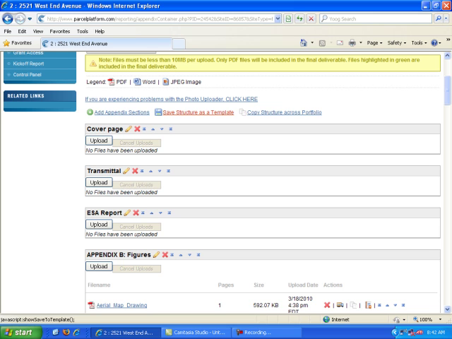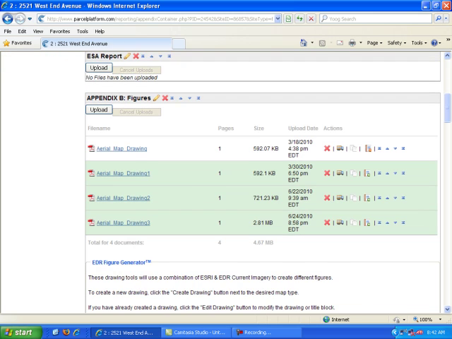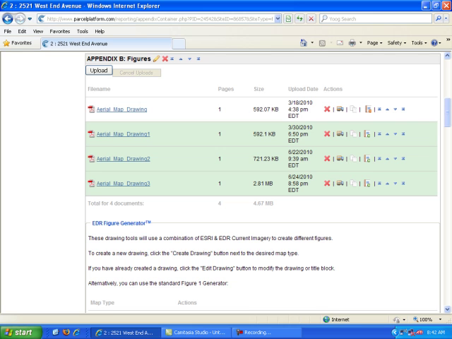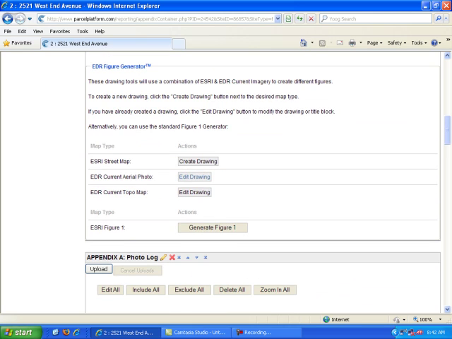What these are for is for once you create your cover page, write your ESA report, the way that you typically do right now, simply save it as a PDF file, browse and upload, and PARCEL will hold on to that information for you, of course adding it into the one compiled report at the end of the day. We do have some special appendices, the first one being the figure generator that will actually help you generate a figure 1. What we can do here is select from a current street map, aerial photo, or current topographic map. EDR has already taken care of all of the licensing to use these products and even has some drawing tools to allow us to do so.